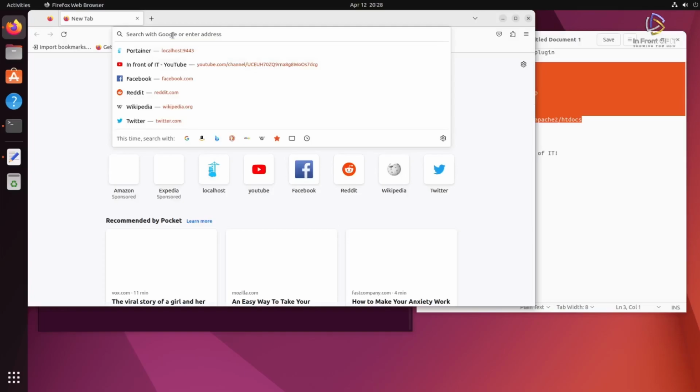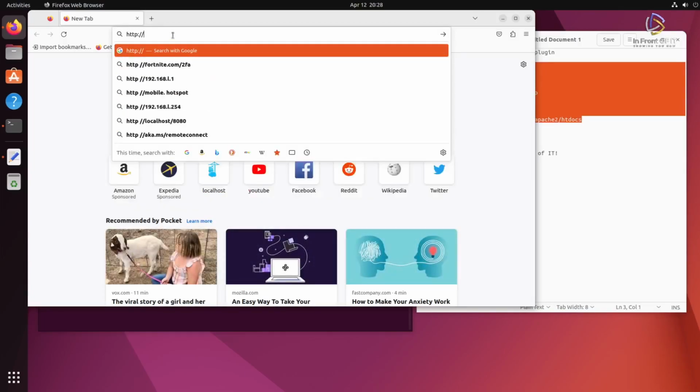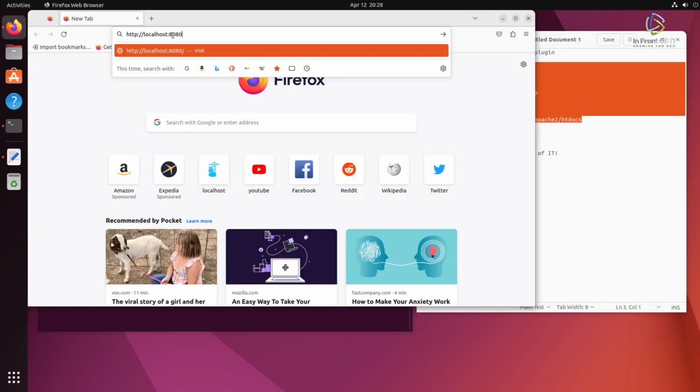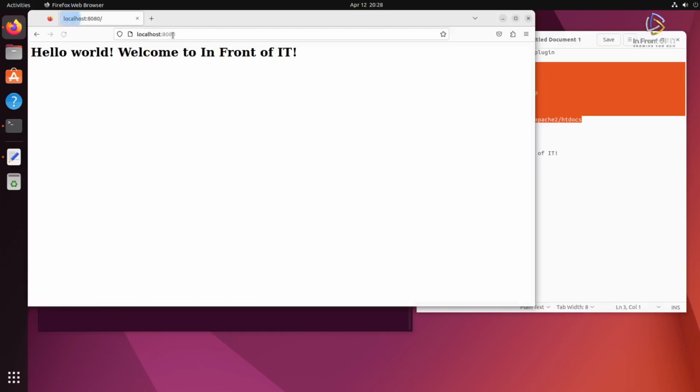And we hit the container by typing in HTTP, localhost, and port 8080. And we're using 8080 because if you recall from the Docker Compose file, in the port section, we have 8080 mapping to 80 on the container. 80 is the standard HTTP port for the web, and in this case for the Apache container. But we can't use 80 locally because we're not running the container as root, as I mentioned before. So we're using 8080. And once we hit enter, there's our web page.